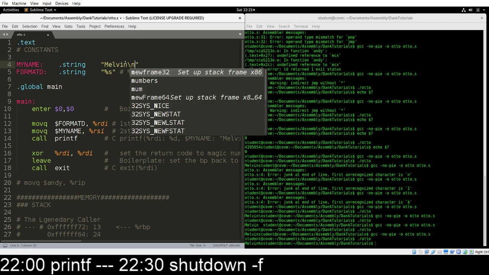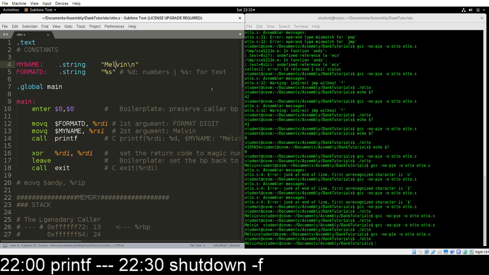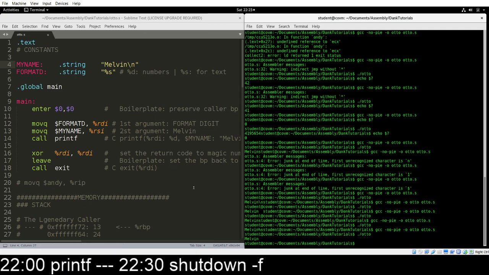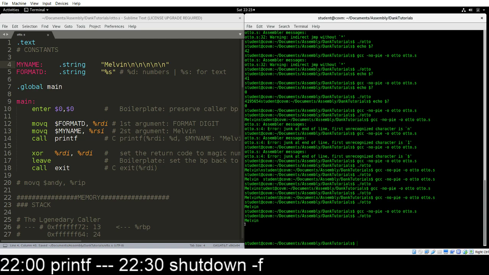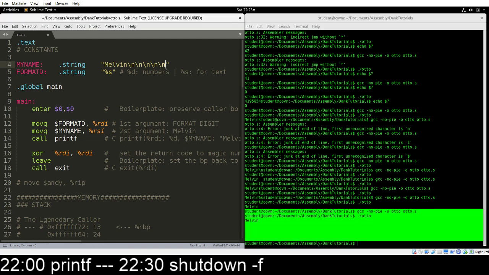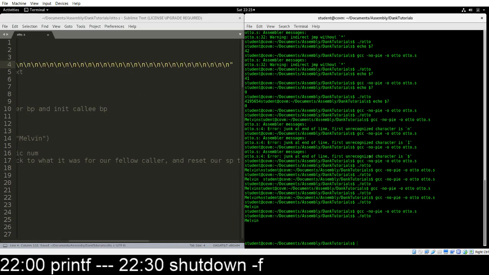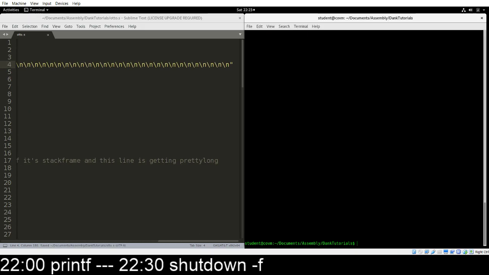And \n is for new line. And if we do this, we can see that it does print our stuff here and then inserts a new line. We can do it as many times as we want. And as you can see, it's going to put a lot of new lines, a lot of blank space. And if we really want to do something like a clear function, we just want to clear the chat, that might not even be enough. So let's do it even more. Now it's going to be a clear chat function. Boom. Cleared. All right. Pretty fancy, huh?